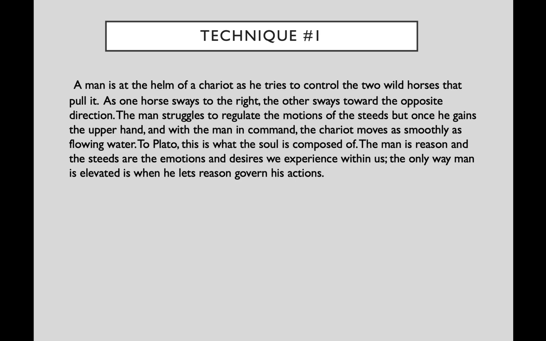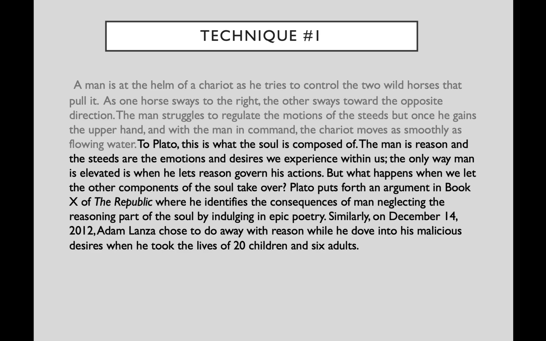To Plato, this is what the soul is composed of. The man is reason, and the steeds are the emotions and desires we experience within us. The only way man is elevated is when he lets reason govern his actions. But what happens when we let the other components of the soul take over? Plato puts forth an argument in Book 10 of the Republic, where he identifies the consequences of man neglecting the reasoning part of the soul by indulging in epic poetry.